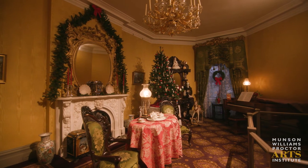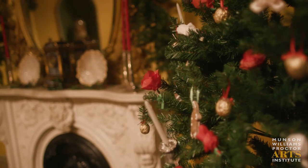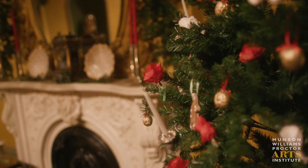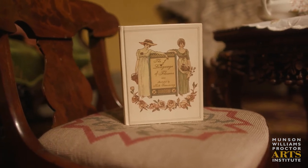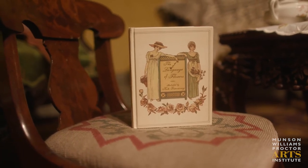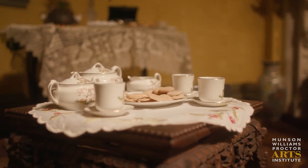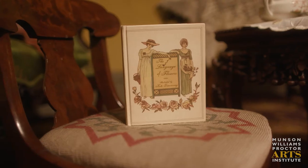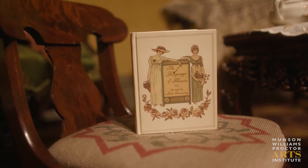You'll notice there's lots of holiday greenery and flowers in the room. Evergreens have long symbolized eternal life and fertility, and Native Americans honor the healing powers of the cedar tree. During this time there were also several publications that focused on the language of flowers, like this book here whose illustrations are by Kate Greenaway — her illustrations are also on the tea set. These books often had poetry and would assign a meaning or emotion to a particular flower and plant.